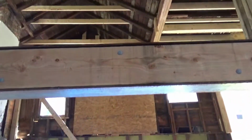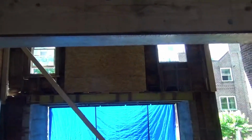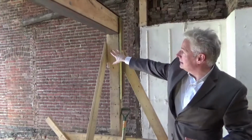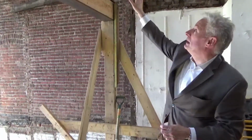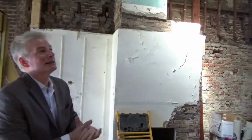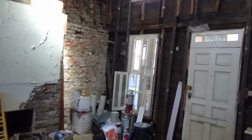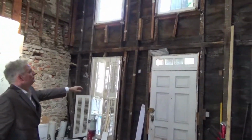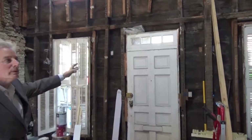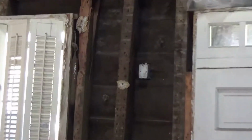There would have been foundation walls that connected down to the ground, and then there was, I believe, a stair over here, and then it would have been open to the sky against the neighboring wall, which is now being filled in, so that they're going to take this whole space. But it's interesting to look at this mid-19th century or slightly later construction. We've got very thick timber studs. You can see them.